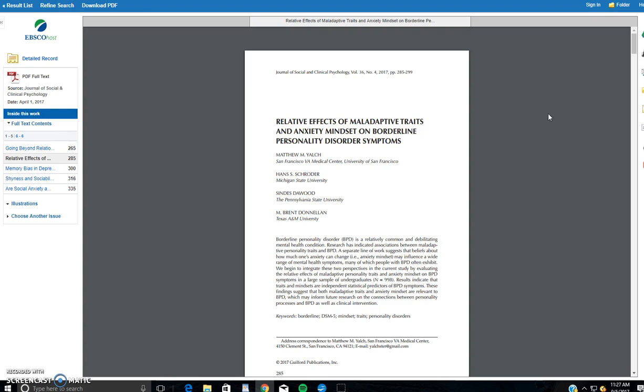Don't collect so many that your paper is just going to be telling me just a tiny bit about each article. I'd rather have a little bit more in depth of each. So I think 2 or maybe at the most 3 different articles would be sufficient for the scope of this assignment.